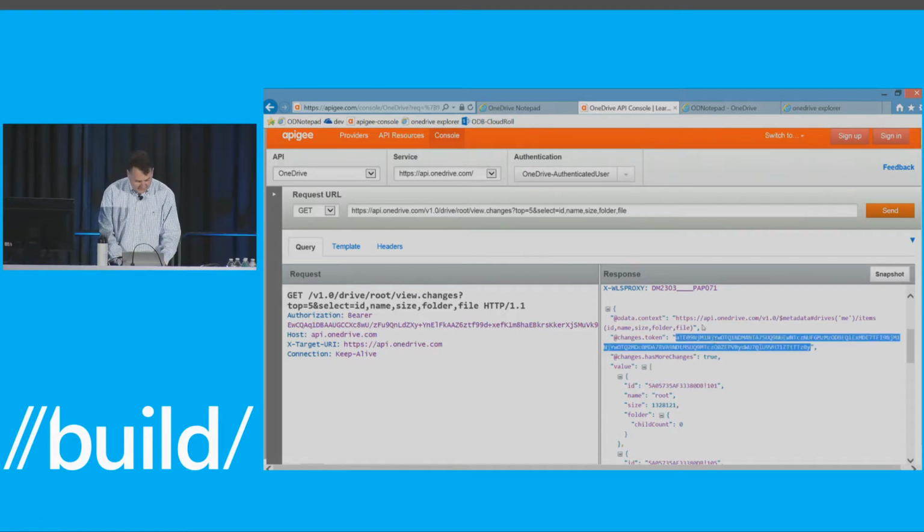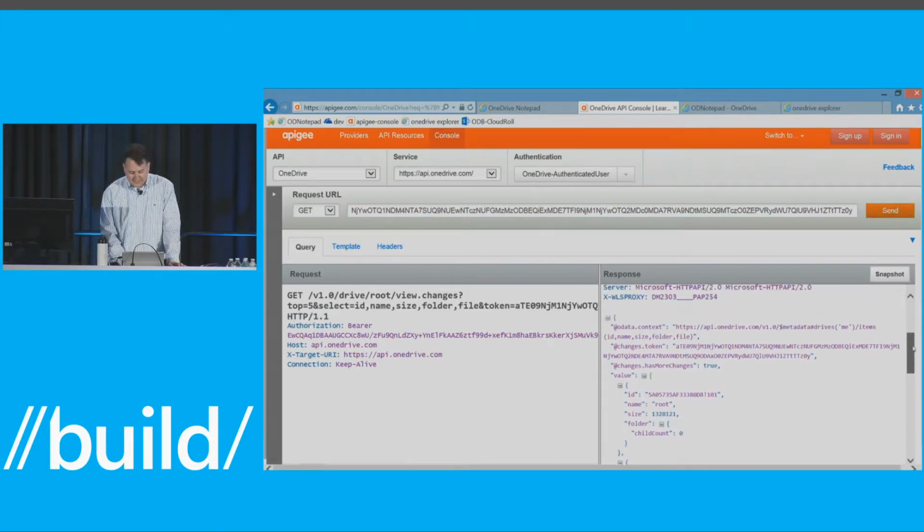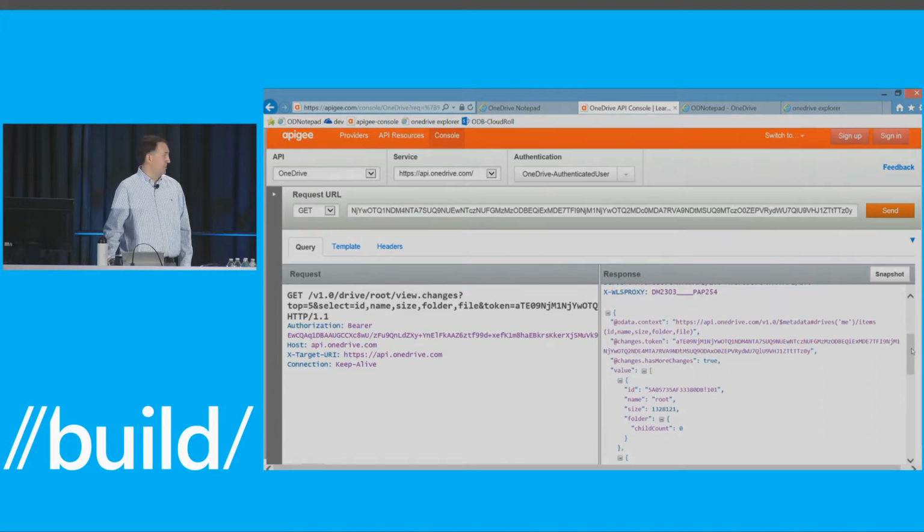So I can take this sync token and add it here. And this is the next set of 5 changes within that folder. And eventually, if I kept doing this, I would run out of changes, and it'd get to a point where hasMoreChanges would be no, and it wouldn't actually return items, and then I would know that I was up to date. And then if the user makes a bunch of changes, later on I can come back and call view.changes with that same sync token and actually get the set of files that have changed and know that something's been deleted, that something's been moved, or that new files have been created. So now instead of pulling every single folder across an entire OneDrive, you can just call this API, find out what's changed, and process the files that you have detected have changed.